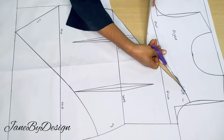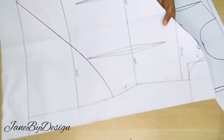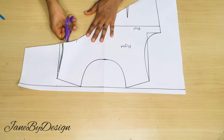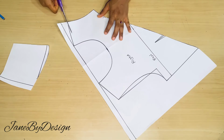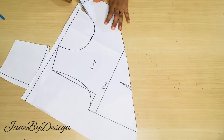So just go ahead and cut out the top of your pattern for the front panel, and then you're going to set it aside. I'm going to be cutting the armhole. I'll cut the shoulder line, I'll cut the neckline out, and just all the sides of the front.